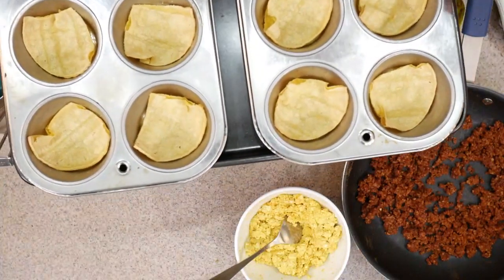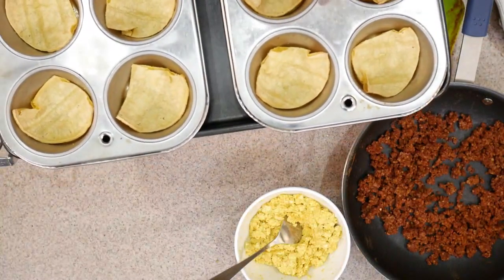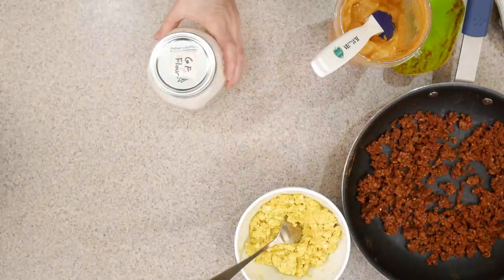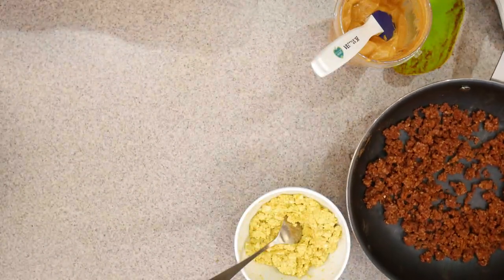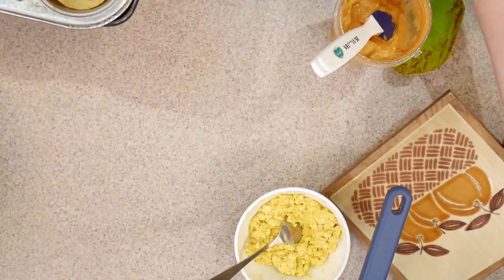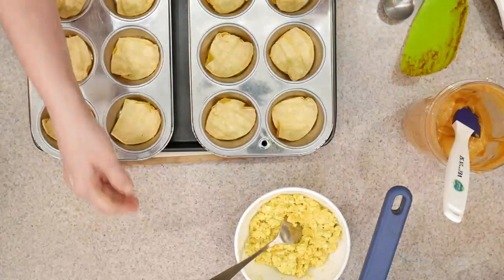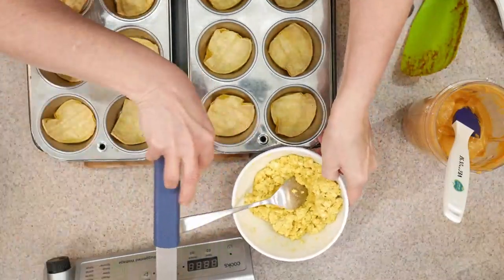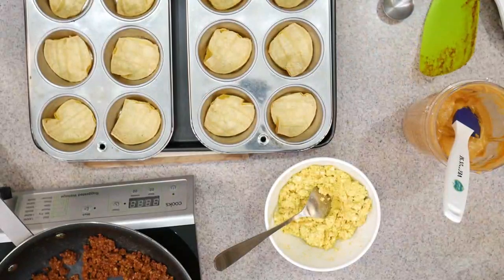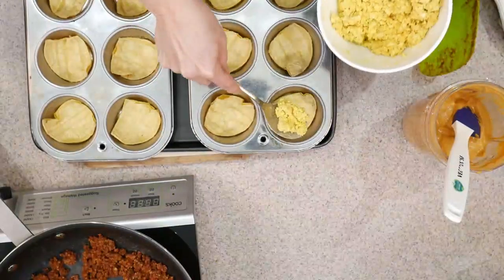Okay. So I could take this out. So see, it makes like a little bite-sized cup. If you're using the flour tortillas, it goes a little bit more over the edge and is a little bit better. But we're going to make these real quick, and then we'll get back to our cookies. And this is seriously how easy these are to make. So granted, we did make all these things from scratch today. And that's okay. We're going to put some tofu on the bottom.